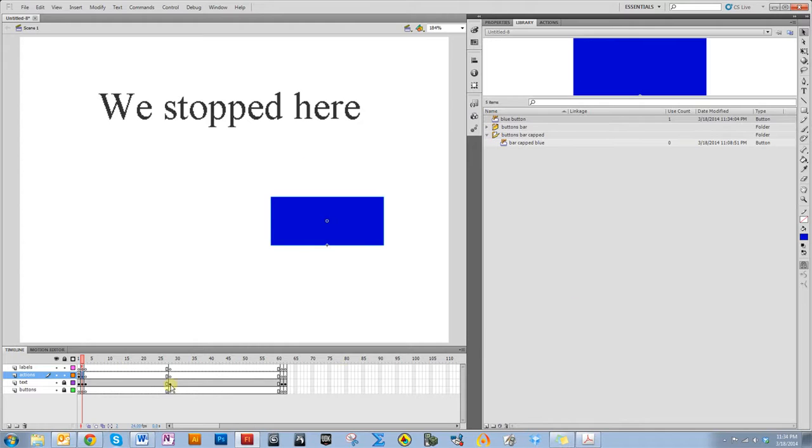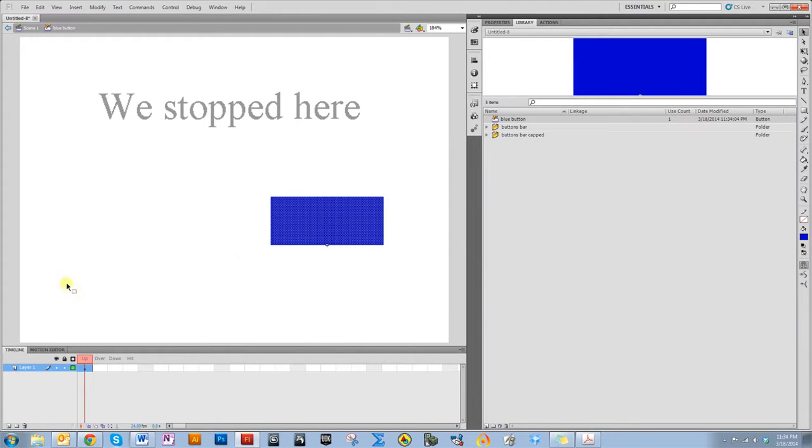Okay. So now this button is just some button that I made. Notice there's a little blue button here in the library now. And I'm going to make this one really simple. Let's double click on it to go into it. And I don't even have to do over, down, and hit. It just won't be animated at all. Let's go ahead and make it say play some text. And I should probably change the color of that. Oh, no, it's white. Let's make it a little bigger.